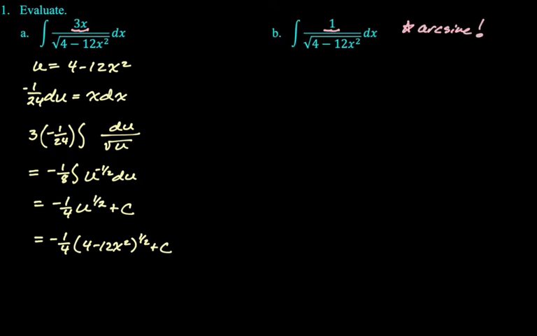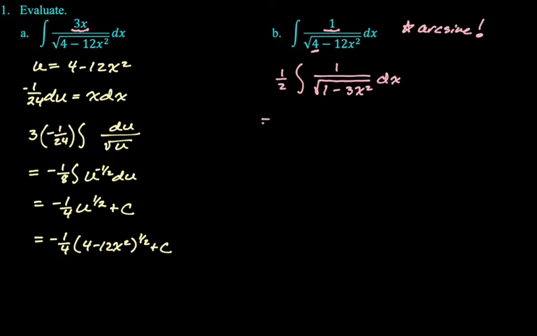If it's arcsine, the single most important thing is to turn that 4 into a 1. So I'm going to factor 4 out of everything in the radical, and then the square root of 4 is 2, so I'm really taking 1/2 out. 1/2, the integral of 1 over the square root of 1 minus, now we have 3x squared. We know that arcsine is 1 over the square root of 1 minus u squared. So I'm going to rewrite 3x squared as the quantity root 3 times x, squared.